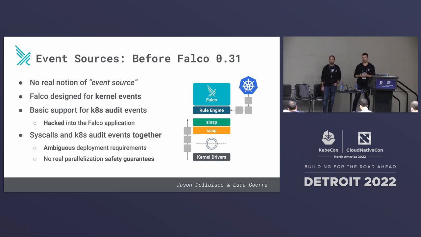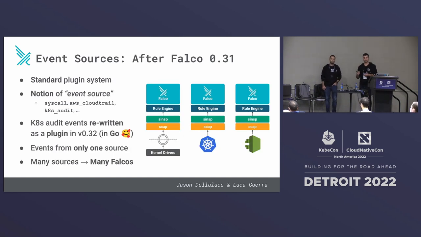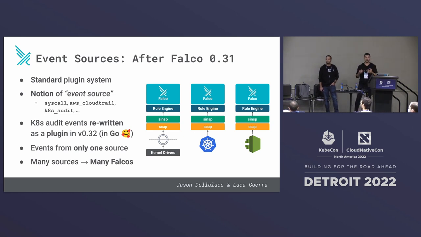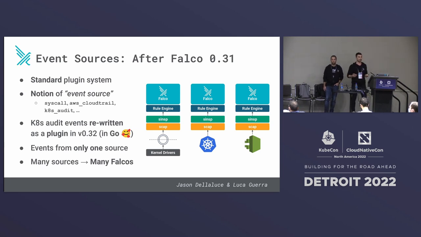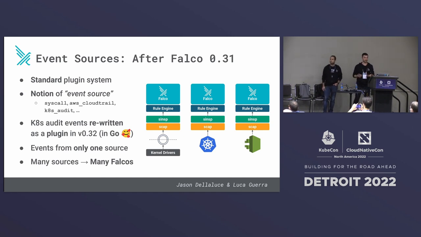But the way this was implemented was very hacky. It was not standardized and didn't have great safety measures from a user perspective, nor for near-deployment use cases. This caused many users to run both system call collection and Kubernetes audit log consumption in the same instance, even when it was not necessary. Then when the plugin system was introduced in version 0.31, we had a standardized way to create new event sources. In version 0.32, we ported the Kubernetes audit log support as a plugin entirely, with full feature parity with what we had before.